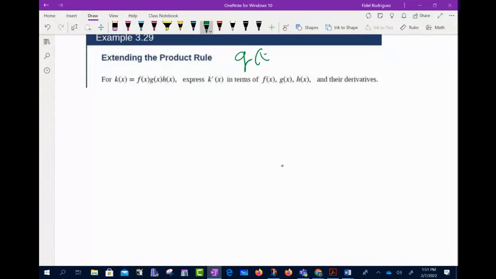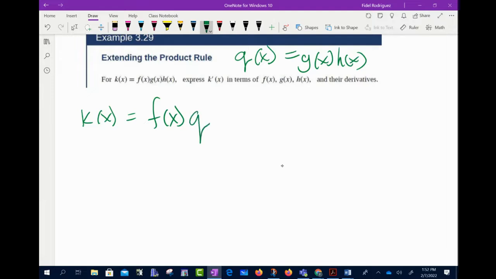Okay. So I'm going to ask you all to do me a favor. I want you to think of, I'm going to make this up, Q of x, I'm going to say is g of x and h of x. Okay, I'm just kind of introducing a new function. I'm not doing anything yet. So I'm going to say that k of x is equal to f of x times q of x. Or I'll tell you what, I'll make it even easier. Let's use the letter S for the first and the second. All I'm saying though is the second is that part right there. I'm thinking of those two combined as my second.